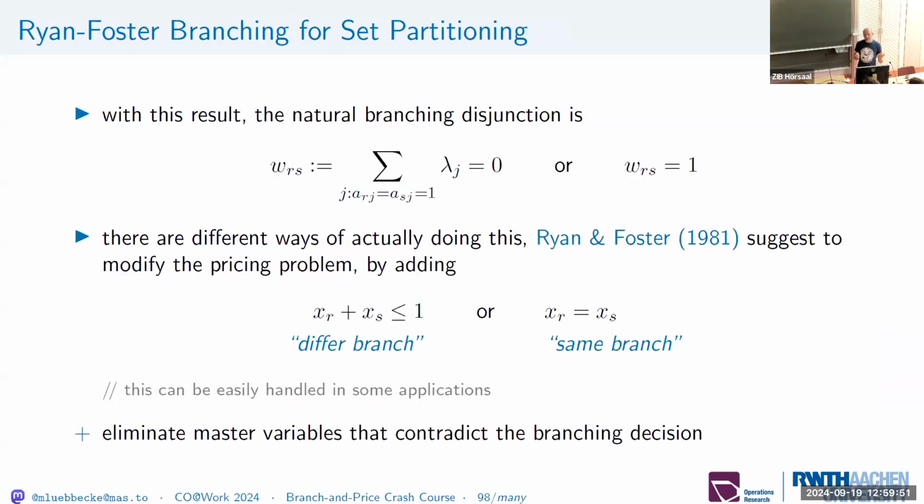And what Ryan and Foster had seen is that this can be easily incorporated into the pricing problem directly. So you do not have to put any master constraints at all. The branching is accomplished directly in the pricing by saying, well, I take both of the items that I have identified where the fractional sum arises, or I take at most one of them, the same and differ branches. And this works so often that we don't have to look into Van der Beek. What a shame. But maybe when you encounter something more complicated, you will look into these other rules as well.